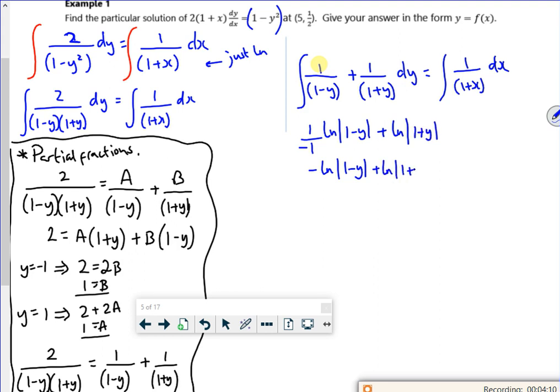So I've got a log of 1 plus y. What have I got? I've got a 1. What do I want if we differentiate the bottom? A 1. So once again, that's perfect. What do you reckon of that then? Right, now then. There's different ways of doing this.